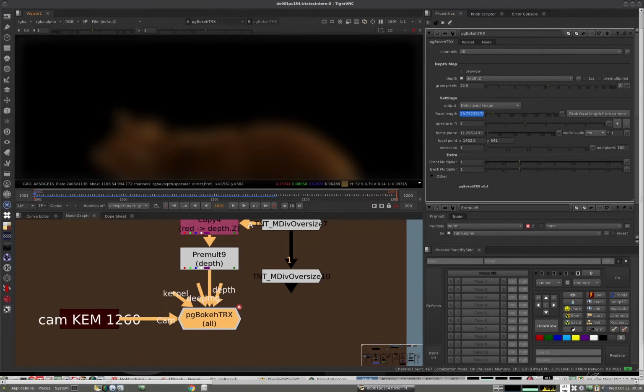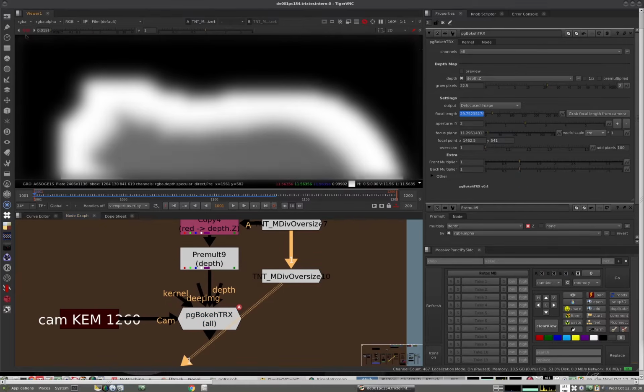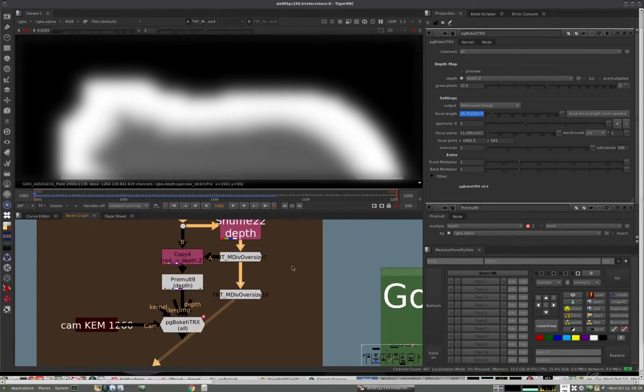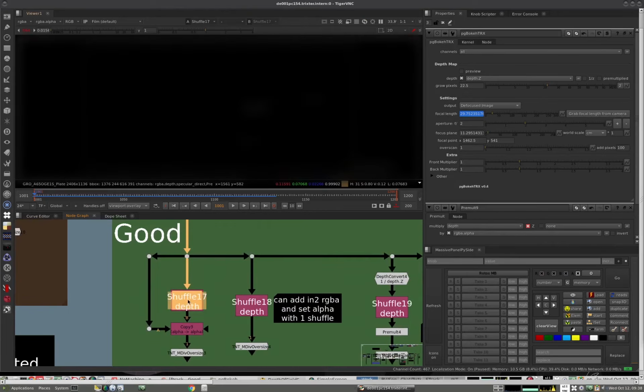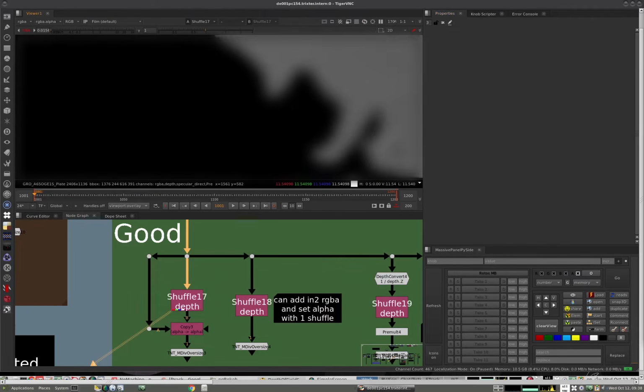The point is that it wants a pre-multiplied depth channel so that it can grow the pixels itself. If you plug in a depth channel that already has the pixels grown on the edges, it'll try to do it twice, and it'll unpremult it where it looks like a mess, and then you'll get some bad edges. That is also the case. I think I have an example here, so let's look at a depth channel.